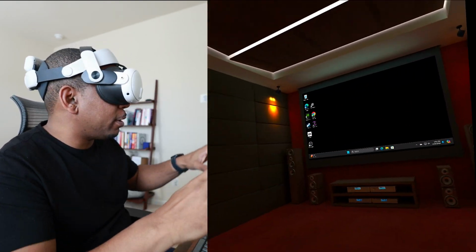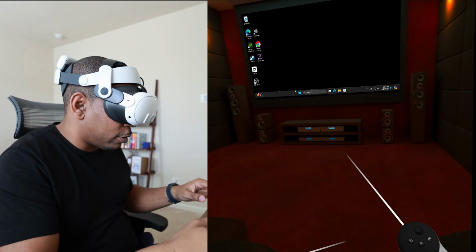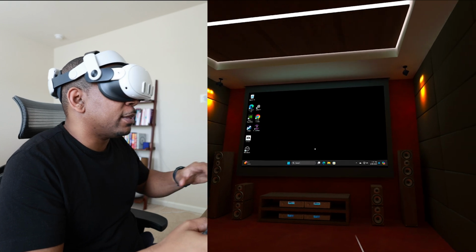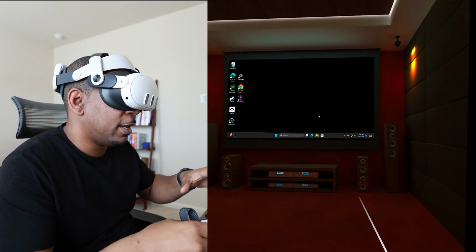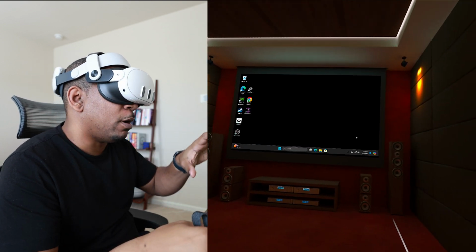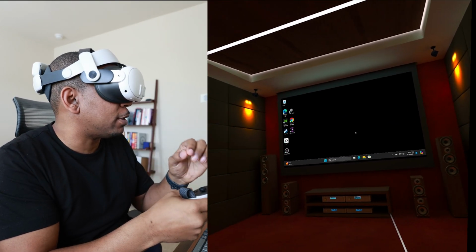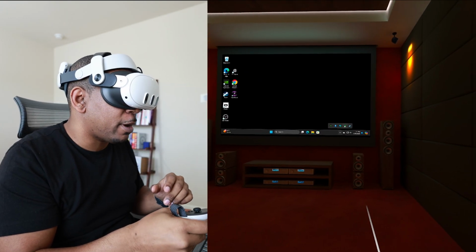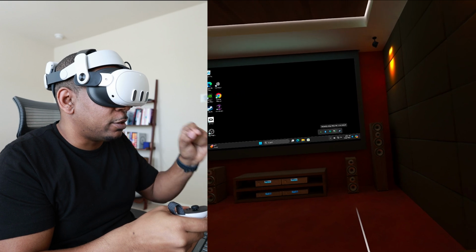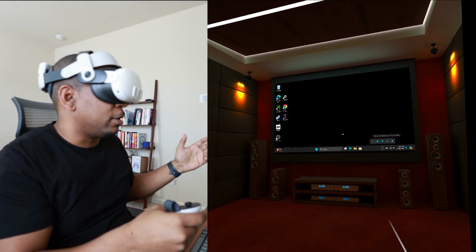You can see I'm loaded up in here in a kind of private viewing room. If I actually move a controller, you can see the lights come back on. The light dynamics are super cool. Like if you're watching a movie, you can actually see reflections on the walls. But you can see my mouse here is actually real-time controlling the mouse on the PC that's in a different room in my house. So you do have a streamer app that is connected to the app on the Quest 3. So you just download that on your PC and you're good to go.